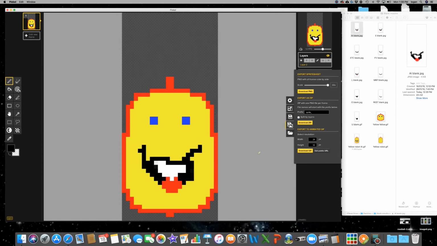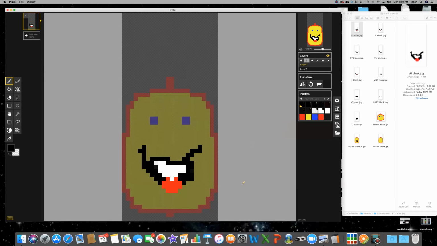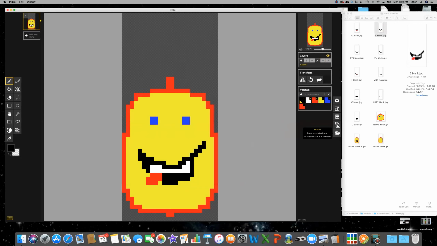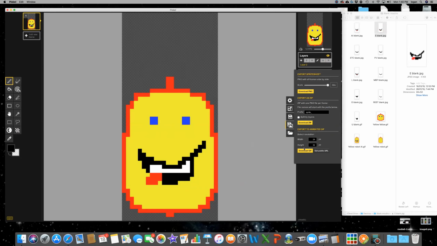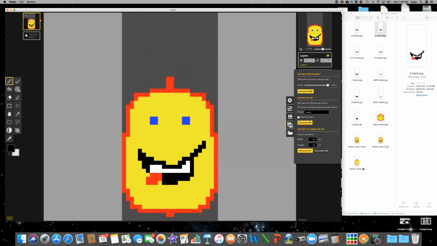The easiest thing to do for the next one is just to click back in to make this active again, hit Command Z, which will take you back through your steps, and it will remove that AI. Grab the E, chuck it into there, go up here, merge them together, we have the face, and then export that one. And then we're going to call that one Yellow Robot AI. We'll just change that to E, save it, and there it is there.